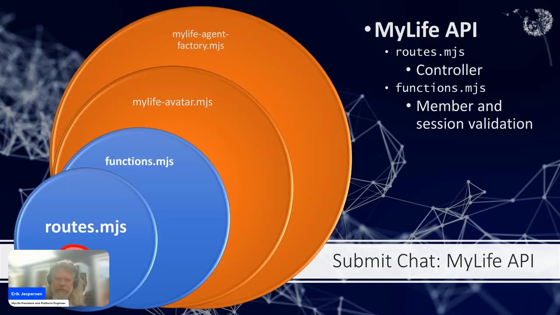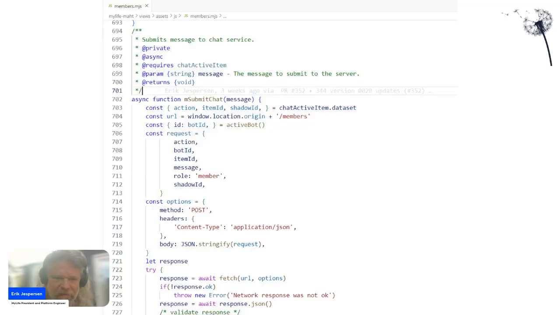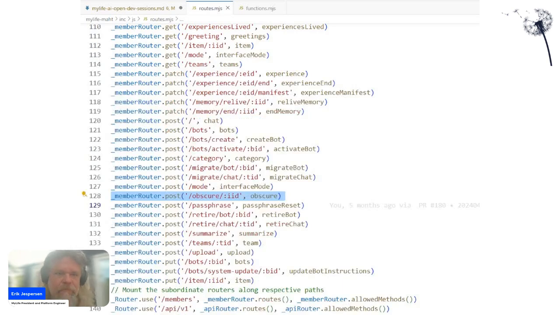So then you find yourself at the MyLife API. It begins with a file called routes, and it will pass that route on to functions. Now we're going to begin with obscure as our example. Here is our routes.mjs. So all of our code is modular JS for a number of reasons.